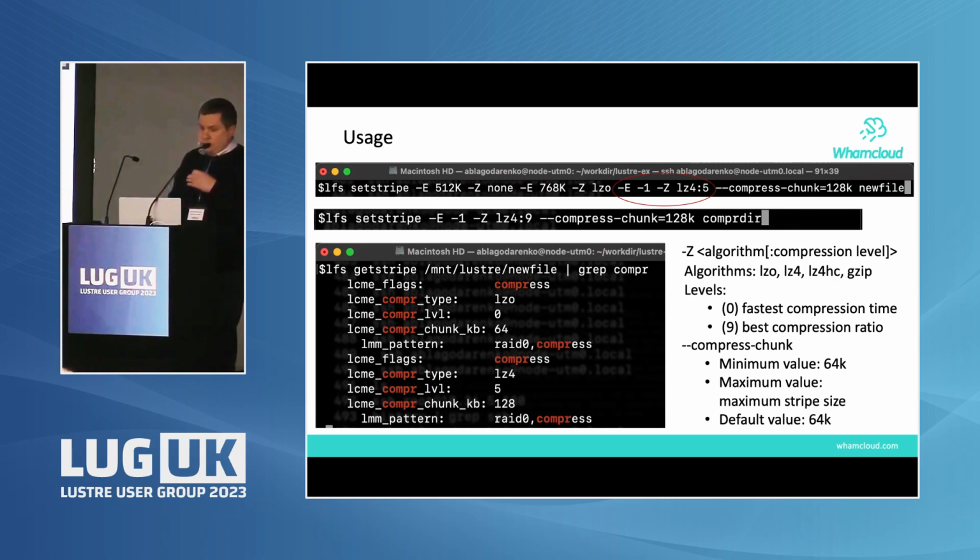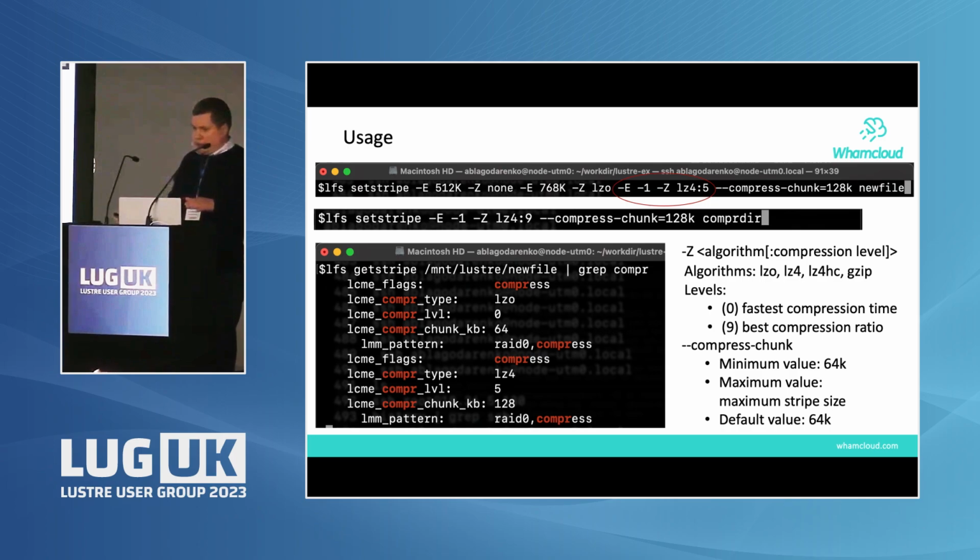So it's very flexible. You can set not only one component per file. The clearest example: we set no compression for the first 500 kilobytes, then we set LZO till 700 kilobytes, and after this point, everything is compressed with LZ4 and level 5.